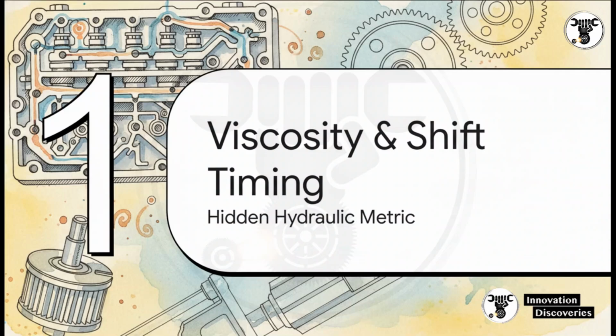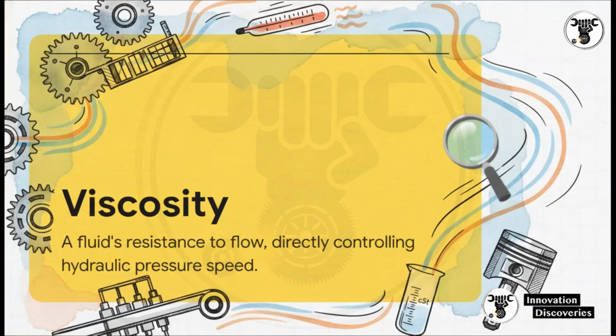Viscosity controls shift timing, which is really the hidden hydraulic parameter here. Viscosity is fundamentally a fluid's resistance to flow, and we measure it in centistokes, or cSt. Now, why does this matter to you in the bay? Because it directly controls exactly how fast hydraulic pressure builds and releases inside that transmission. Most modern ATFs fall into a super narrow range, like 6 to 8 centistokes at full operating temp. And the trend lately has been pushing toward even thinner fluids to squeeze out better fuel economy. That means these hydraulic systems are precision-engineered to work within incredibly tight viscosity windows. Modern ATFs really rely on specific viscosity index ranges to maintain stability when those temperatures start bouncing around.